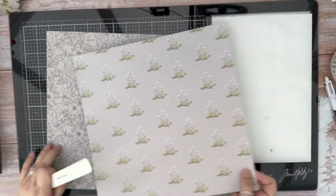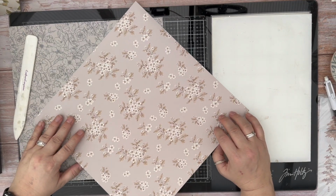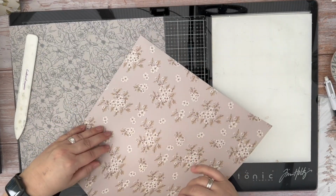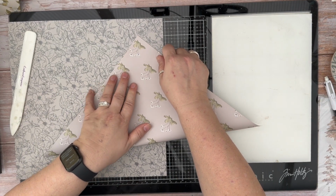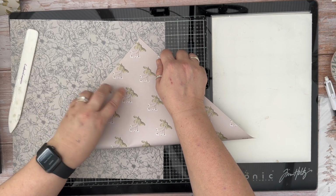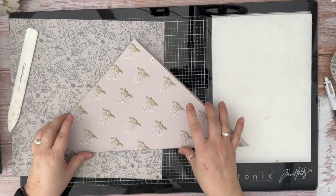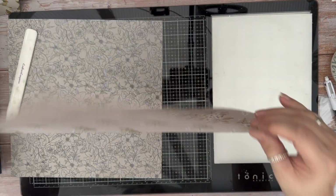So I'm going to start off with one. I'm going to take my piece of card and I'm going to put it so that it's kind of not square like this, but the pointy ends are up and down, left and right. I'm using double-sided card. If you're not, it's okay. Just make sure the side with the pattern on is on display. So this would be the pattern side. This would be the non-pattern side.